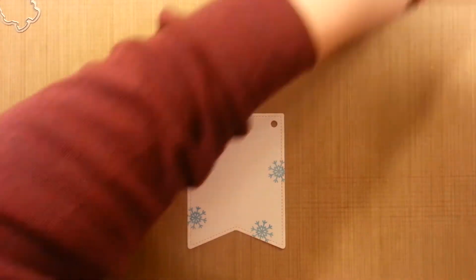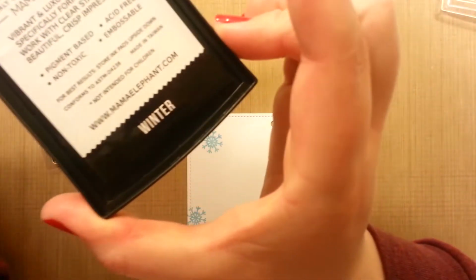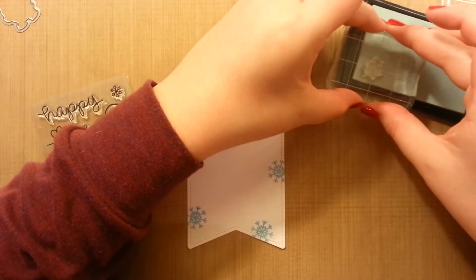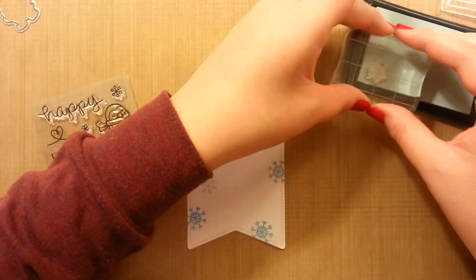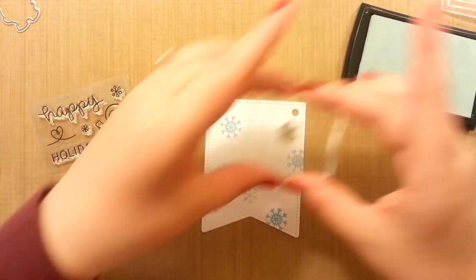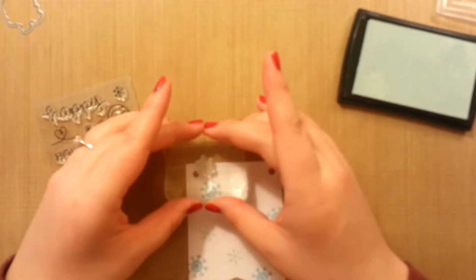Okay, and then we'll do the next blue. This is also Mama Elephant. This is called Winter, which is very appropriate. This one gets pretty inky, so when you press down, make sure not to squish too hard.